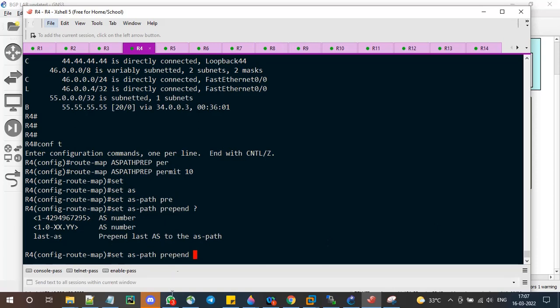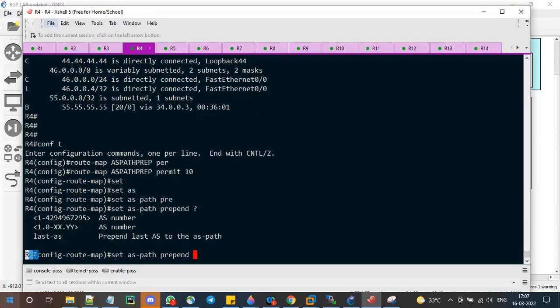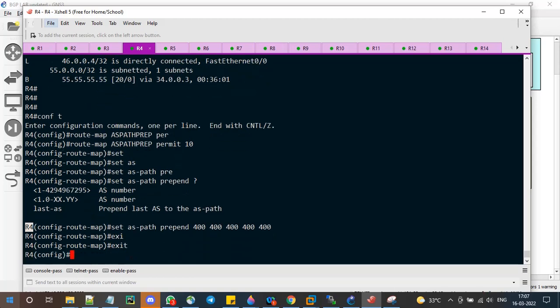How many times do you want to prepend? Let's say R4 is part of AS 400, right? So I am going to use the same AS number: 400, 400, 400, and 400. 5 times I am prepending the AS 400 information. And this route map has to be applied on the neighbor statement.